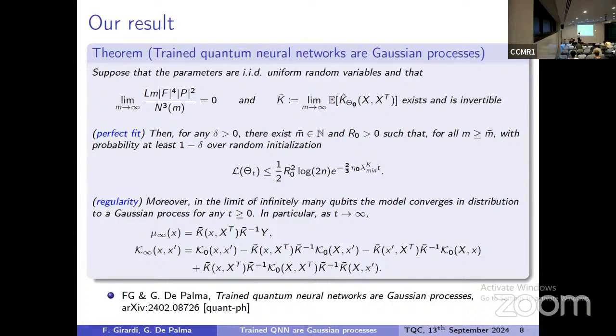And we know the probability distribution of the function generated, which is regular. So it will not be strongly dependent on the number of parameters or on the initialization point. On the contrary, it will be independent asymptotically of the initialization, and more regular. It will be indeed a Gaussian process as the overparameterized regime is achieved.